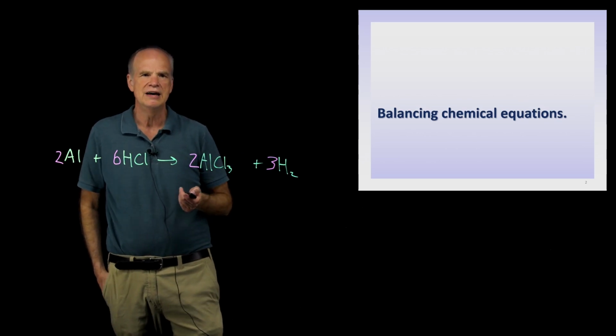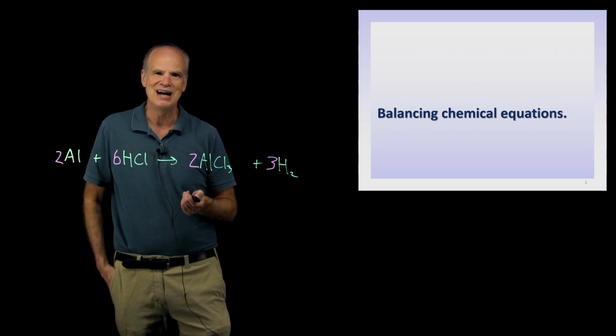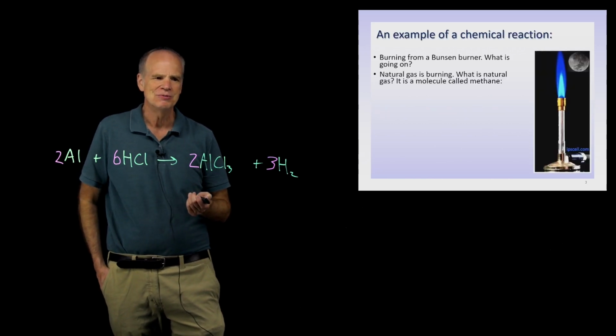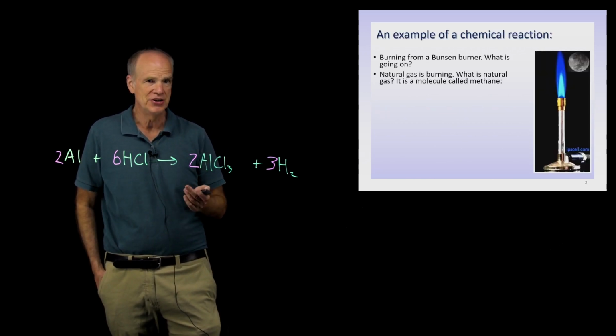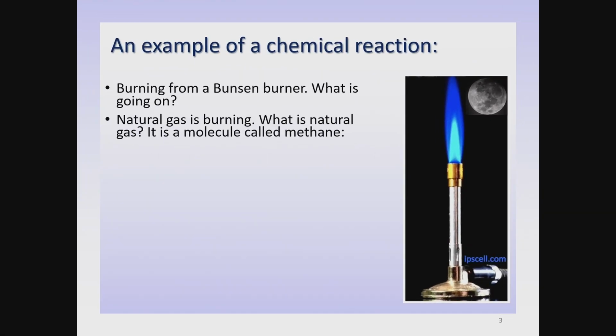But what I need to talk about now is why we balance equations. And so what I'm going to do is go through this little presentation. So if I can increase the slide. For me to talk about why it's important to balance an equation, I think a good thing to do is to talk about a particular reaction. The chemical reaction which I'm going to talk about right now is the burning of natural gas. And maybe you have seen this before.